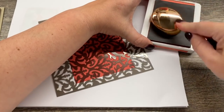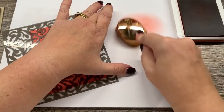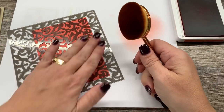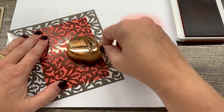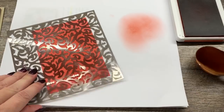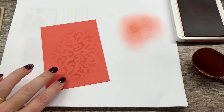I'm going to just swirl some ink from my ink pad on here, and I like to kind of go off the edge just to get any of that extra dark stuff off. Now, I don't want to cover my whole paper. I'm just going to kind of cover sort of this center area. I sponged some on, and that is a beautiful little background I created so easily.